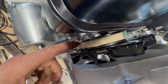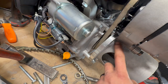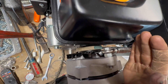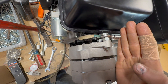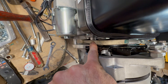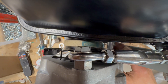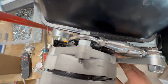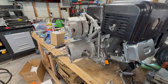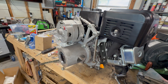The belt runs right by this mount for the bottom of the alternator, which is also the bolt that goes over the top of the pump housing. When you tension the belt, you have to make sure you bring the alternator over enough so that you clear that bolt with the belt, and that this side of the belt does not hit this mounting bolt. Other than that, it should be good to go — I think this is the best way to guarantee you have enough amperage to charge your AC.